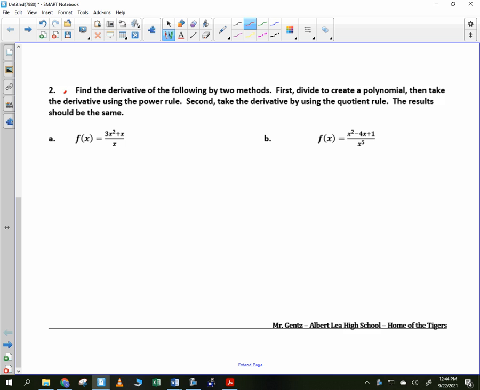So the first way I'm going to do it is write it as a polynomial. Now, letter B is one that people struggle on year to year, so I'm doing that with you, and you're going to do letter A on your own, and we'll jump to the rest of the notes. Tomorrow you should have time to finish this up, and on Friday and Monday you should have time to work on your study guide.